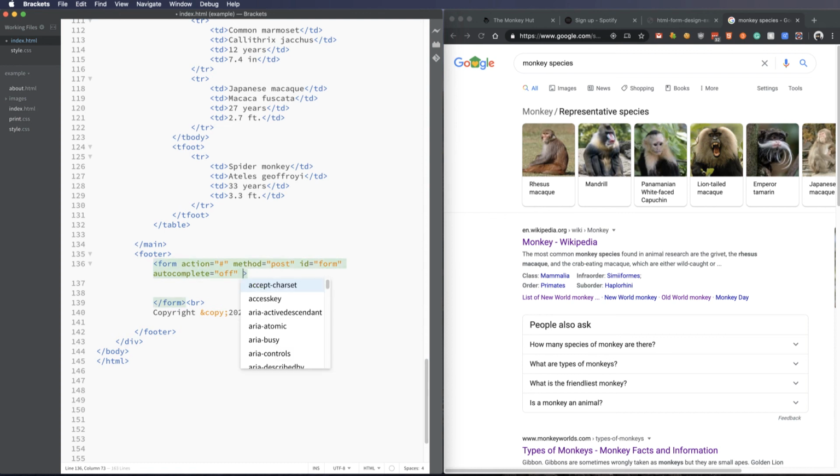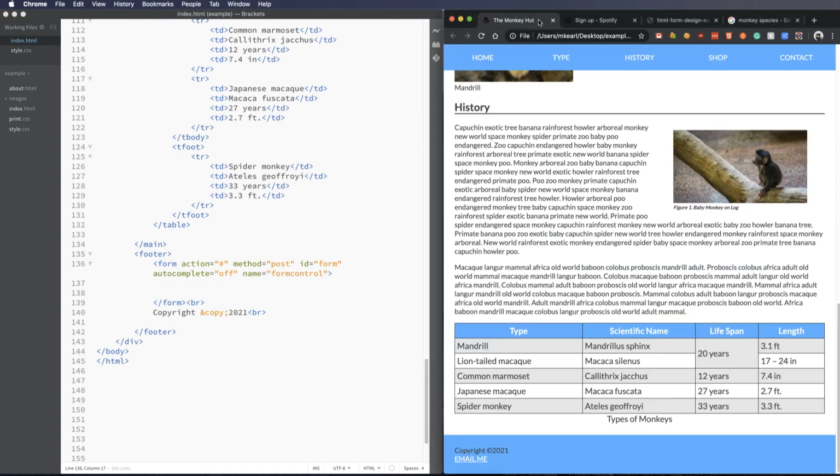There's other things you can use like name, and we use this for client-side scripting languages to reference this form control or something like that and do different things. So there's a few parts to a form. At this point, it really shouldn't look any different than normal. You can't really see anything because we haven't put any form controls in here yet. But we're going to move in that direction in the next video.